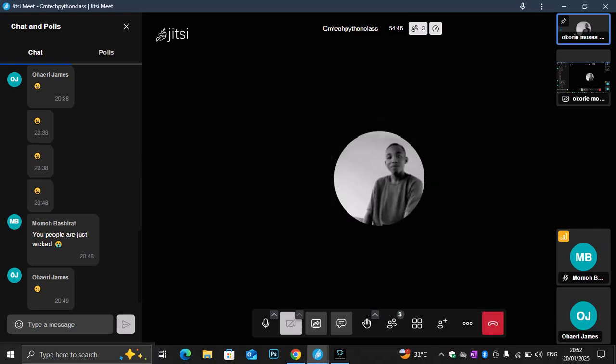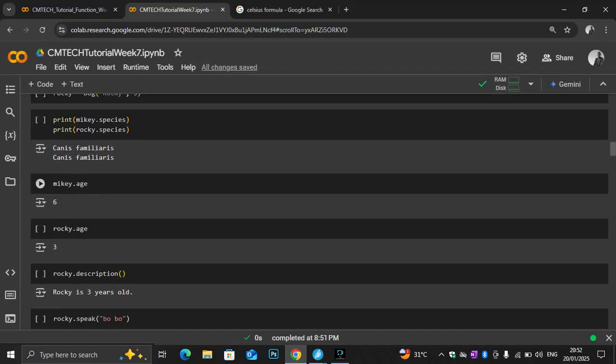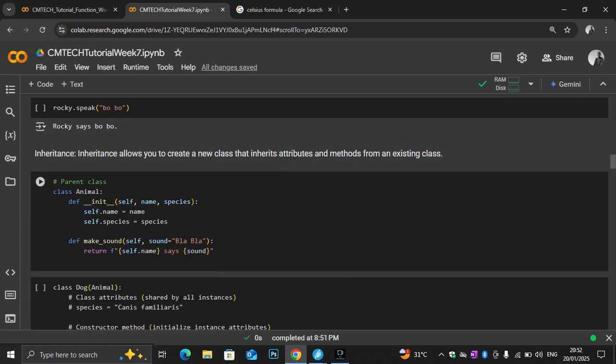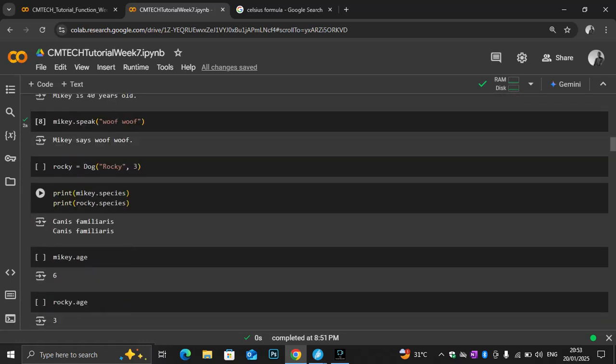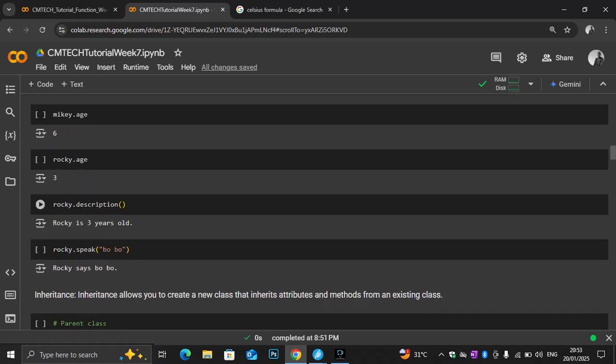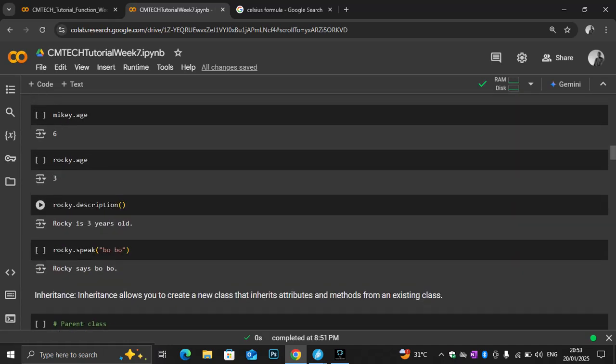Okay, it's time to move on. Now, I've already created a class about a dog. So now I want to explain inheritance. Inheritance allows you to create a new class that inherits attributes and methods from an existing class.